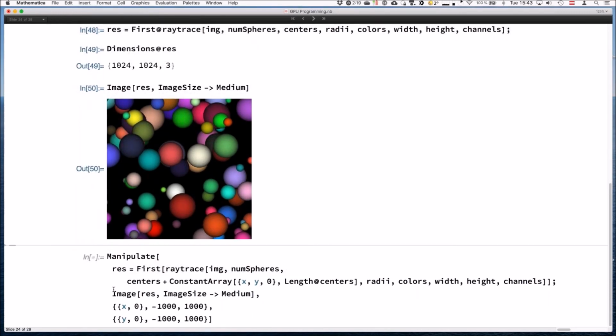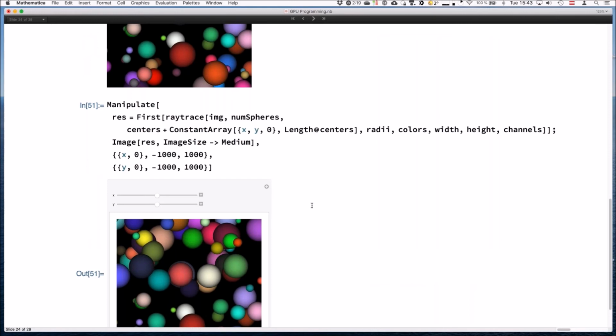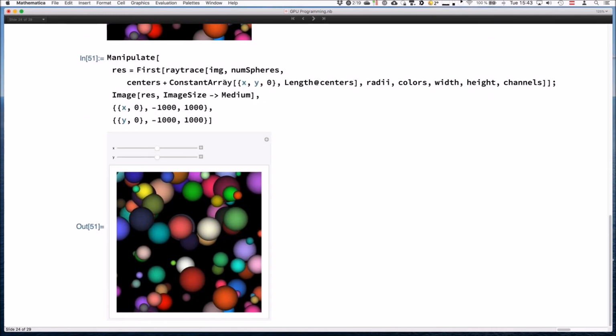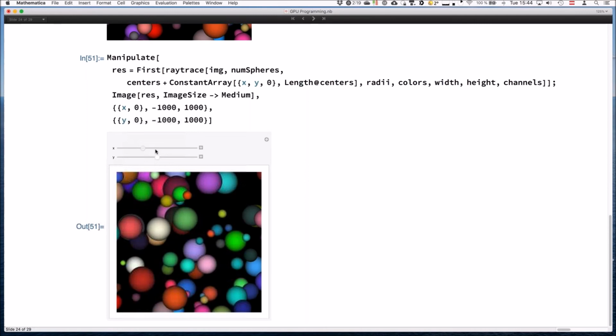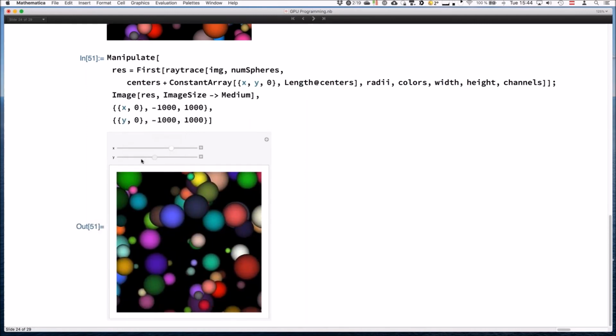We can now, for example, use Manipulate to create a real animation. In this animation, we modify the origin of the different spheres so that we can realize a scrolling effect when we move the sliders of the Manipulate here.